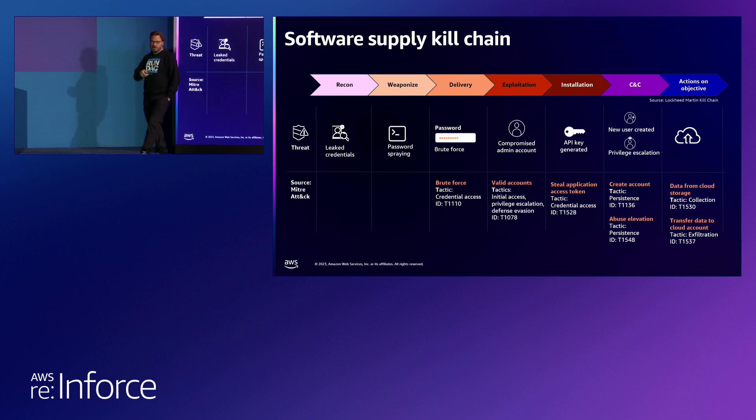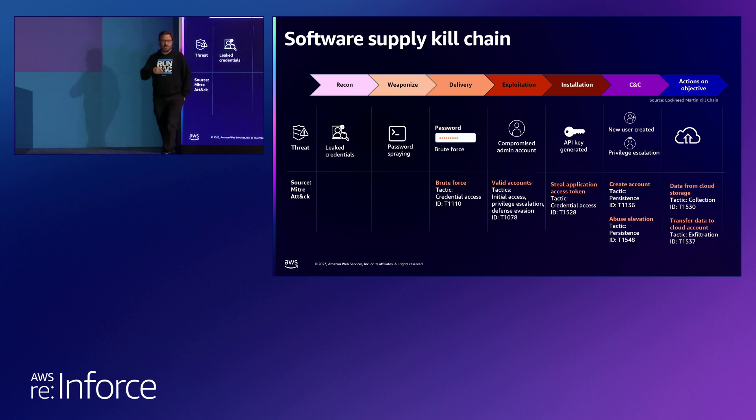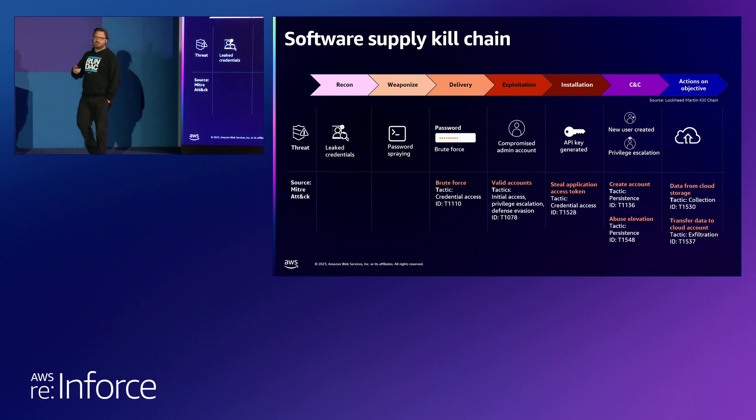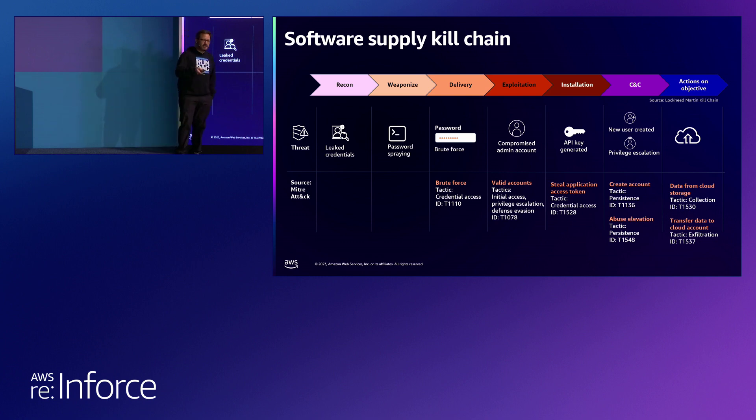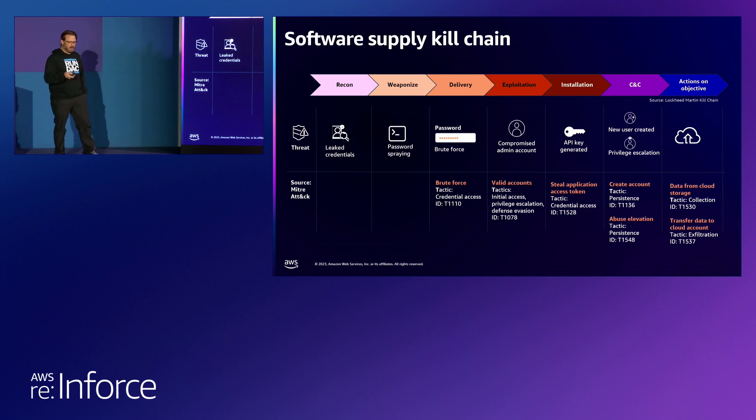This is becoming critically important. In order for us to mitigate today's threats — which are automated — we need to leverage automation ourselves. You can also get into a situation where someone has a compromised admin account, and this is where I might have more risk-based scoring associated with that particular threat. They get in and may be able to access and create an API token. I show this in my workshop: with admin credentials, you can create admin tokens to establish persistence, then remotely use that API token to create additional users and escalate their privileges to admin — you've now established persistence within that environment.